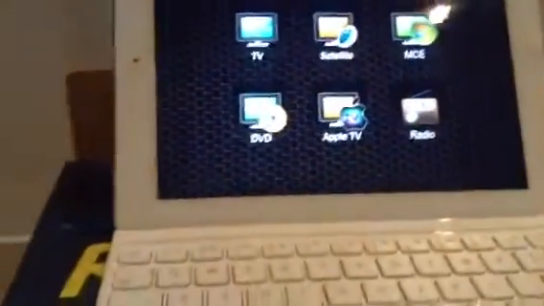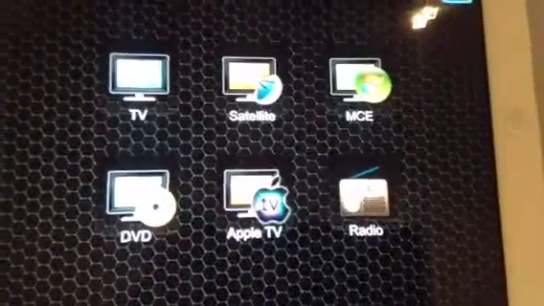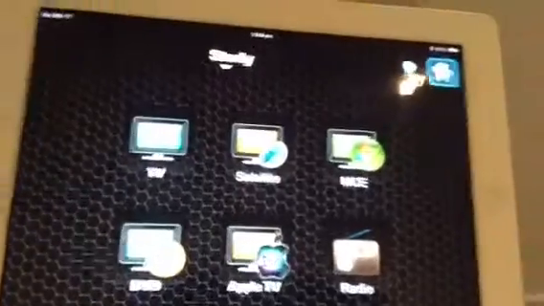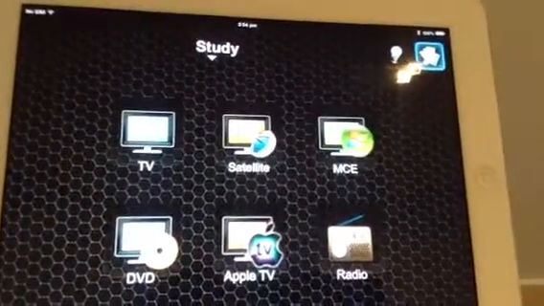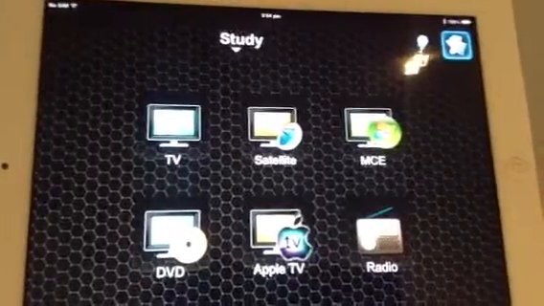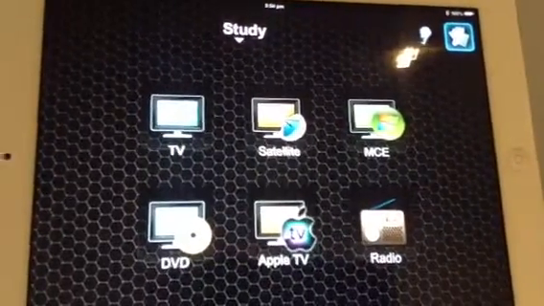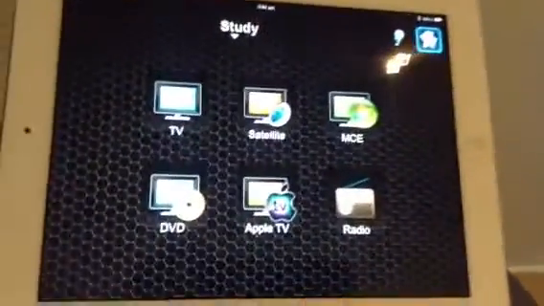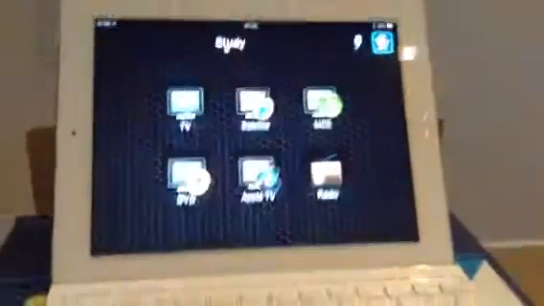So you just have to find which room you want to control, decide what you want to do, whether it's watching TV, satellite, media centre or whatever, and really that's about as hard or as simple as it is. In terms of the apartment lights, you can control them through this system. Alternatively, there is a little HBM controller which will do basically the same thing. I'll now show you that little controller.